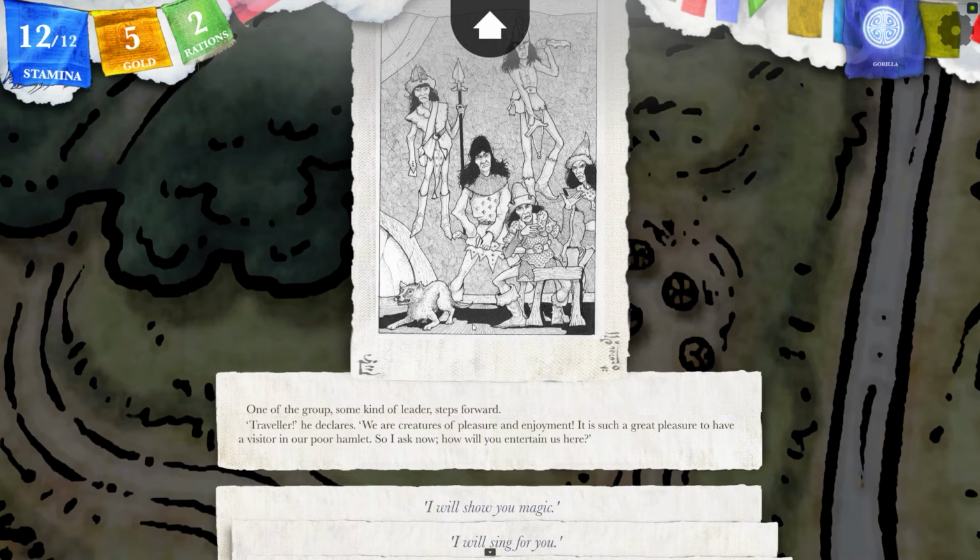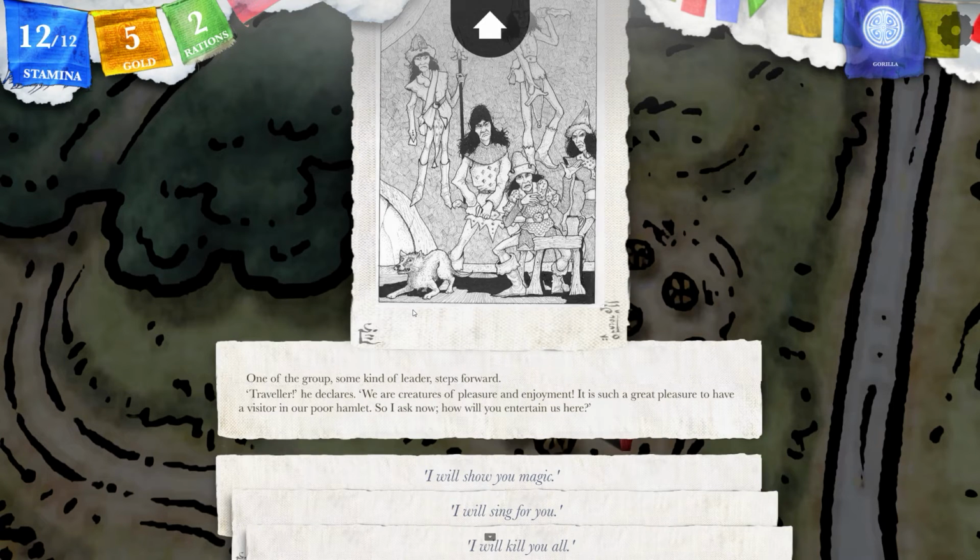One of the group, some kind of leader, steps forward. "Traveller," he declares, "we are creatures of pleasure and enjoyment. It is such a great pleasure to have a visitor in our poor hamlet. So I ask now, how will you entertain us?"